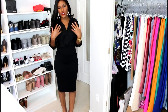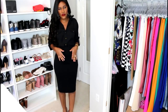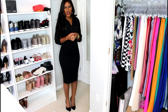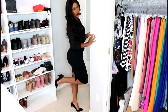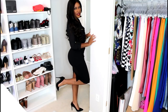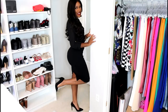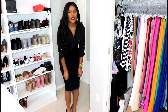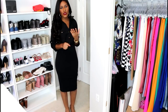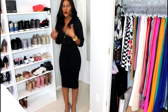That midi pencil skirt is definitely an essential foundational piece for your work wardrobe. On my feet I have some black pumps as well — just like the nude ones, you're going to need a pair of black ones too, about three and a half inches high. You can have leather, suede, or velvet shoes; as long as you have a nude pair and a black pair, those scream professional.